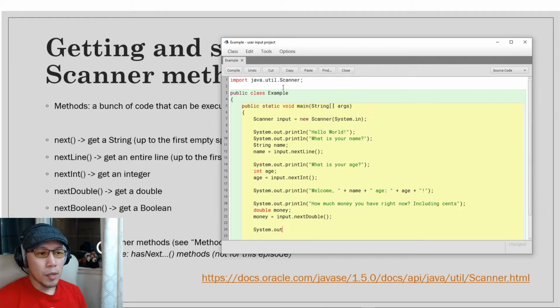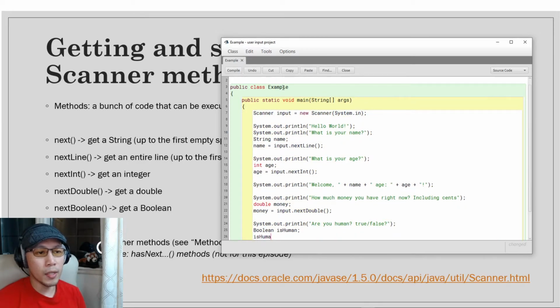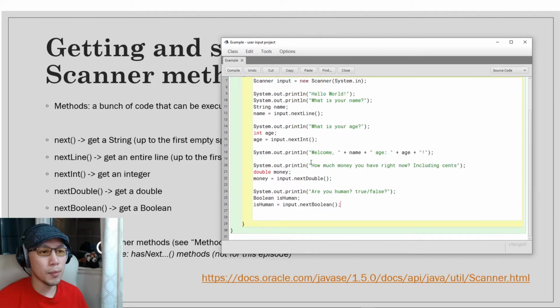And let's say System.out.println, are you human? True, false. And let's say boolean isHuman, and then isHuman equals input.nextBoolean, open close parentheses, semicolon, compile. Now, if you happen to forget the open close parentheses, immediately it's going to complain.